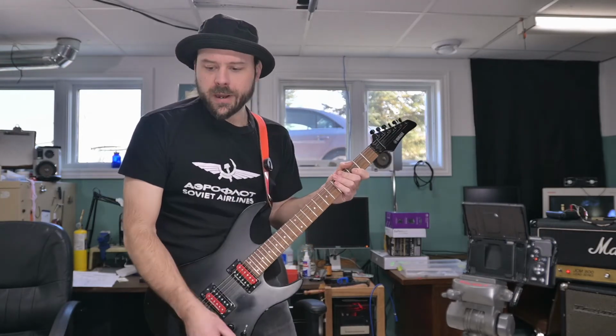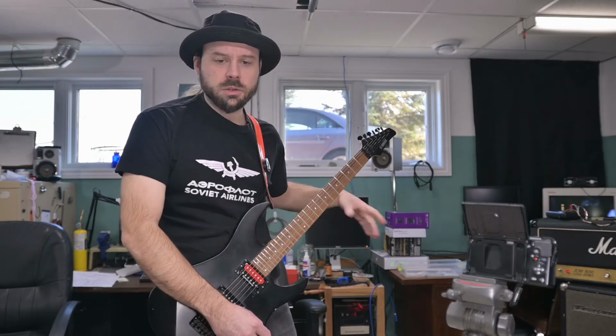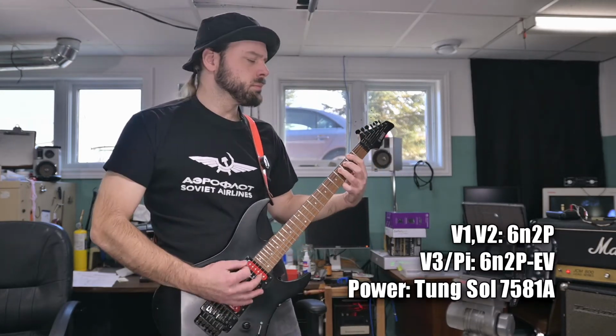I hear a bit more sparkle. It is smoother. We did lose some low end though. I don't think I like it as much as the other 6N2P. So far, the 6N2Ps are winning over the 6N2P EVs in this particular amp.